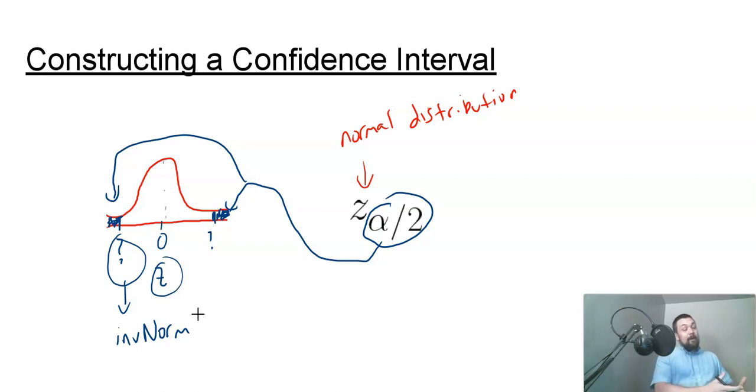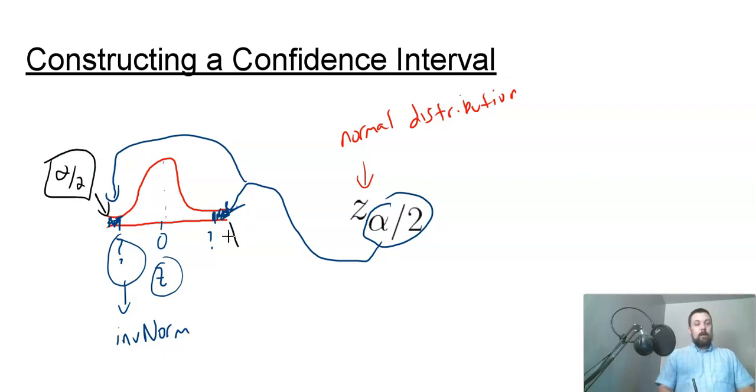But for my calculator, and again, the newer interfaces on the newer TI-84s might let you customize whether it's the area to the left or area to the right, I'm not sure what everybody's capabilities are, but I just know for my calculator, inverse norm needs the area to the left. So this one's just more convenient because this is already the area to the left, but that area is alpha divided by 2. Let me use a different color here. So this area is alpha divided by 2. This area here is also alpha divided by 2. So they both have the same area, but this one, the area is already to the left, which is what I want for inverse norm. So that's what I'm going to type into inverse norm, whatever alpha divided by 2 is.